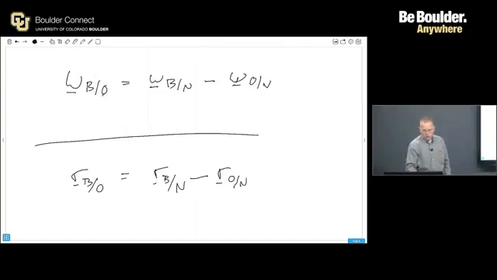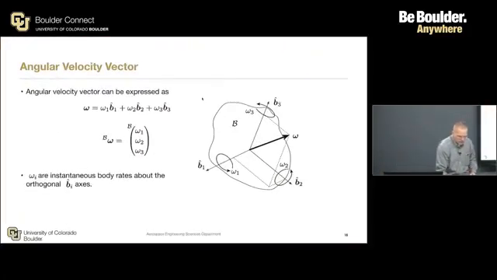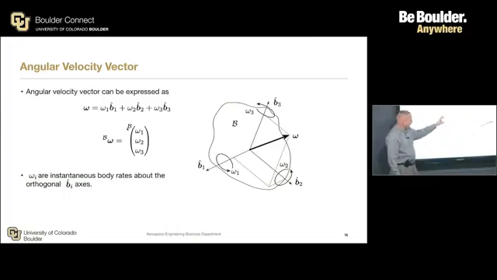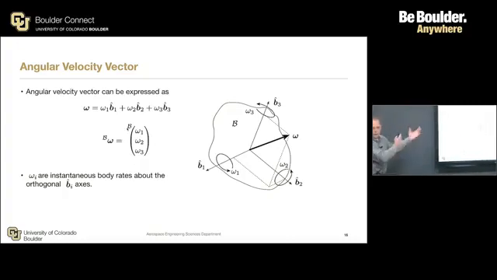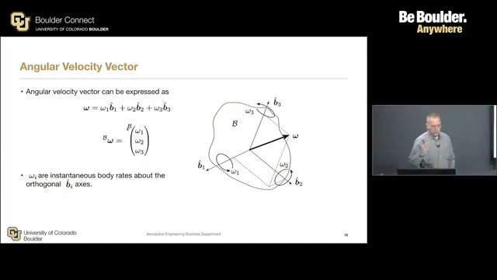So we typically express the angular velocity vector in B frame components. So here I've written it in a vectorial form. Omega as a vector is magnitude direction, magnitude direction, magnitude direction, all consistent. And then here, this is actually a matrix representation of a vector. So I've just written omega 1, 2, 3, and it's implied omega 1 is about the B1 axis, omega 2 is about the B2, and omega 3 is about the B3. And I'm choosing 1, 2, 3 just to keep my life simple.